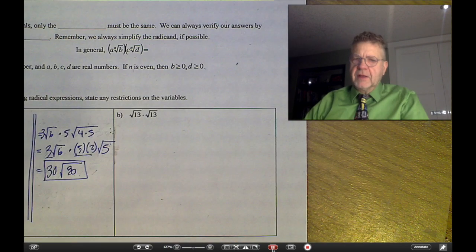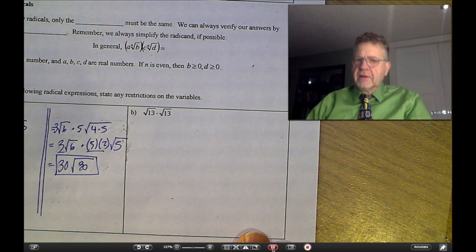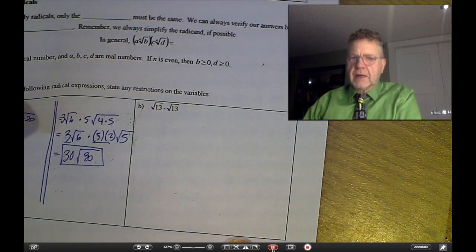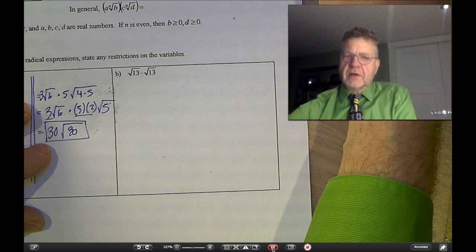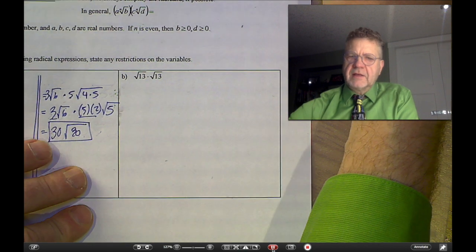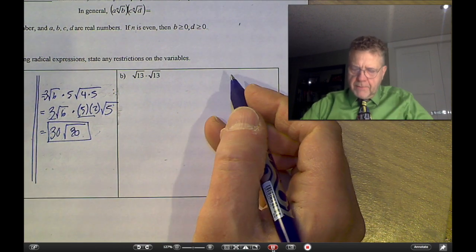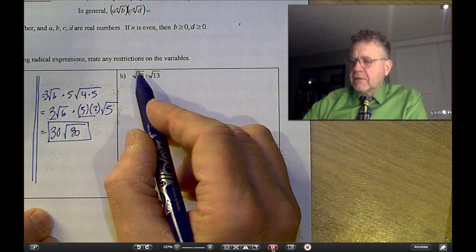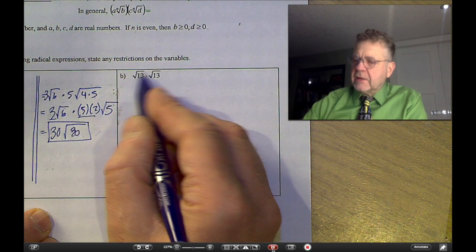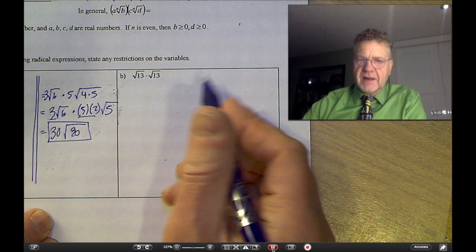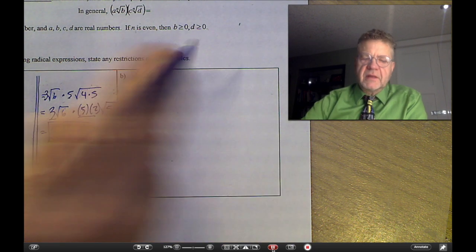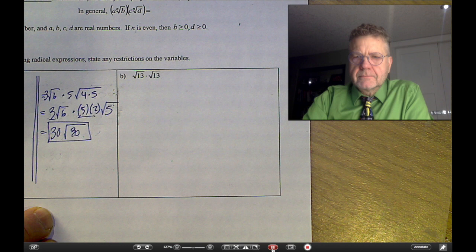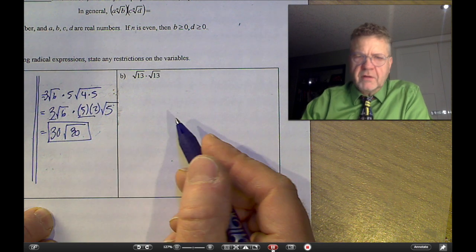All right, let's deal with this one here. Once again, there's 2 ways to attack this one. These are almost trivial examples because you can do this before having come into 20-1. Let's figure it out. The first way is, well, the rule is that if you're multiplying radicals, just multiply the radicands as long as the base index is the same. And they are. It's all 2, right?